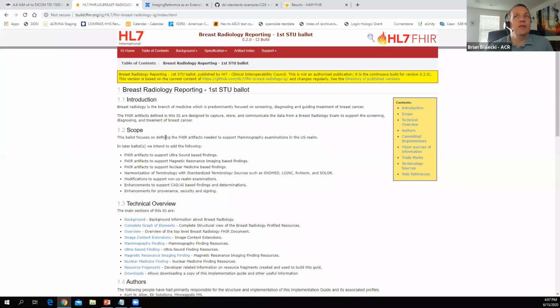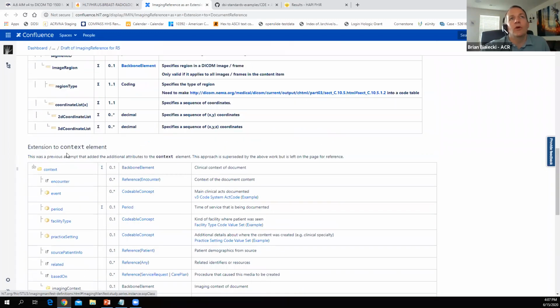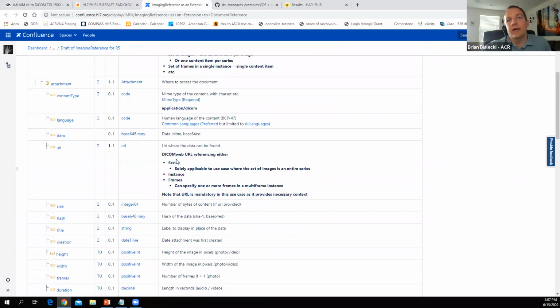I did initially present to Orders and Observations to get some feedback there. And that's where there's a little bit of a difference on whether I specified specifically study, series and instance UIDs, or we made it part of the URL.